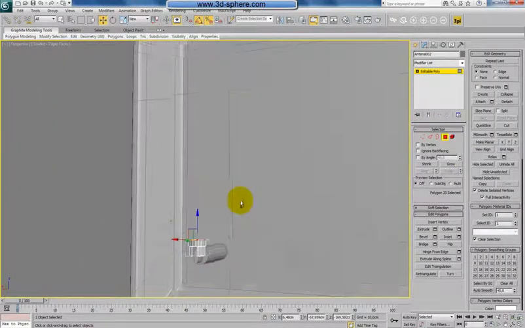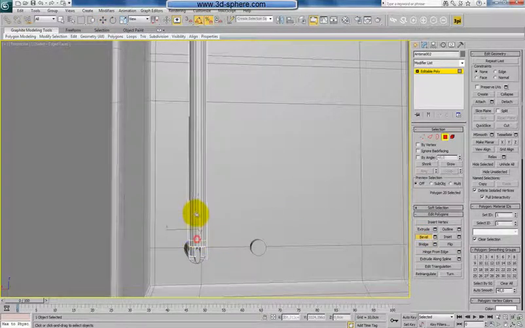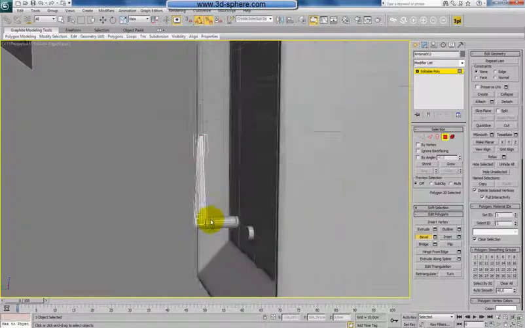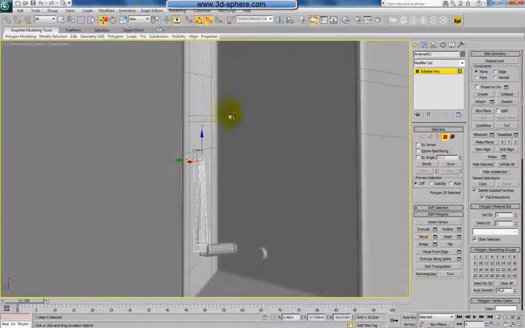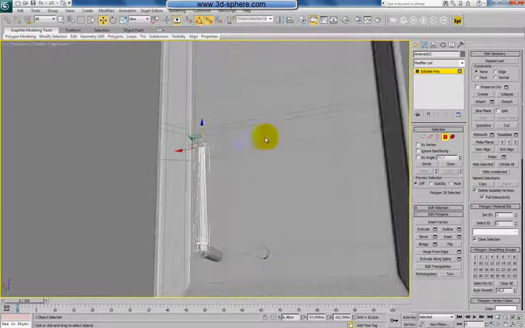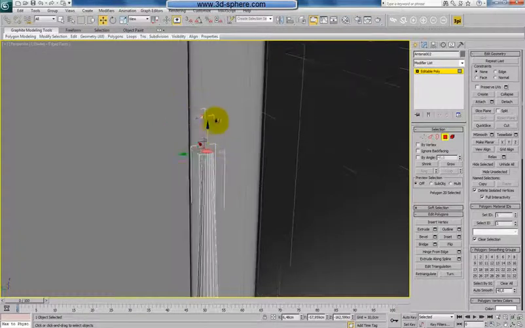From this point, we can make the antenna. I don't know, like this. A bit more high, like that. Yeah, this should be fine.